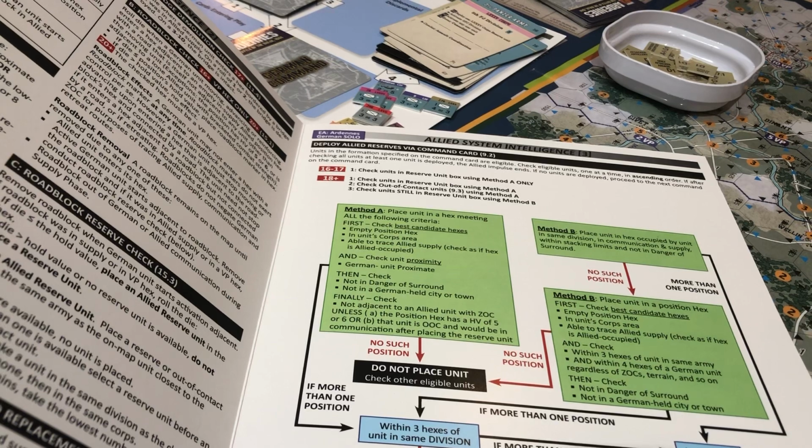So that's good. I did learn that method A is meant to basically expand the allied lines of protection, and method B is to mount a counter attack. But basically, we're looking for an empty position that is in the area for the core and able to trace supply, which shouldn't be an issue. Almost all the areas are going to trace supply.